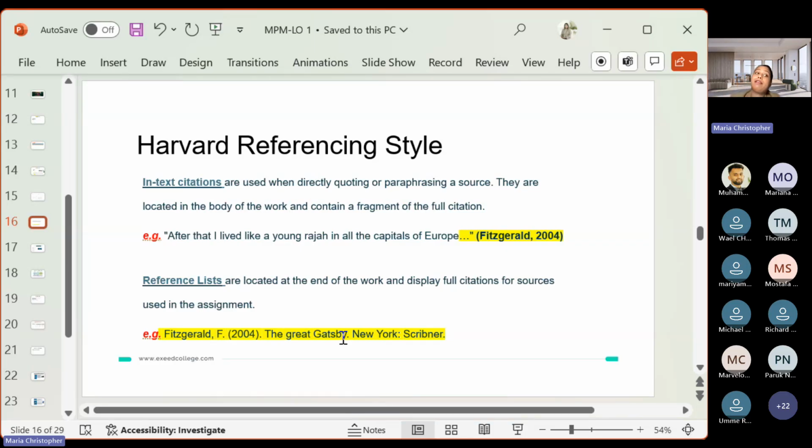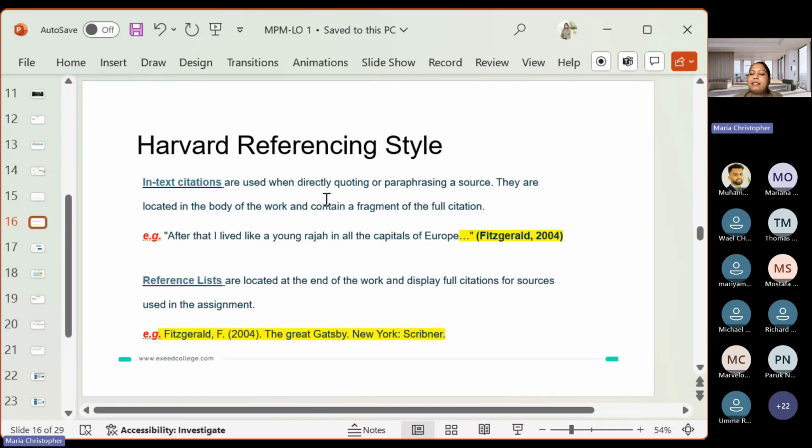So do not think that this much information in the references is going to add to your word count. No, we do not add the references as part of your Turnitin check. Your table of contents does not appear in Turnitin. The index does not appear in Turnitin. And finally, your references are out of Turnitin. So your word count should be around 10,000 words in your complete dissertation, barring the references and the index.